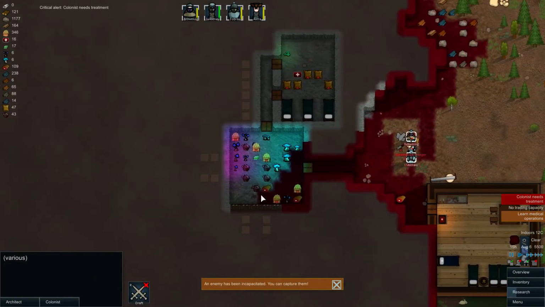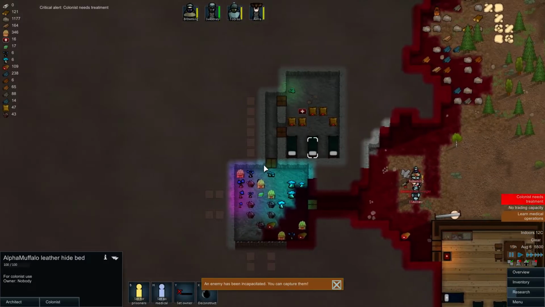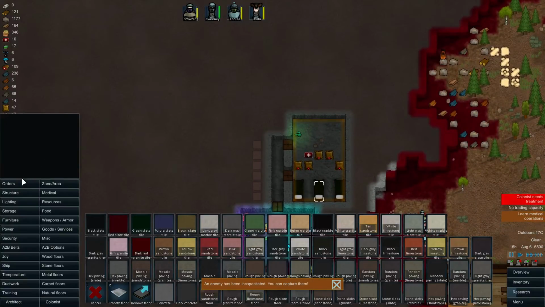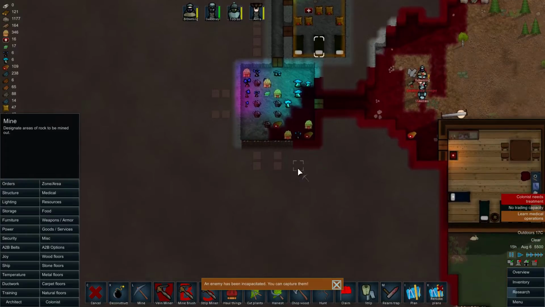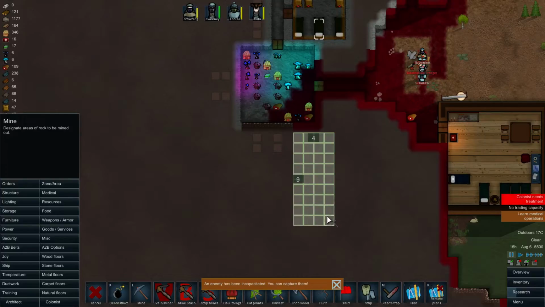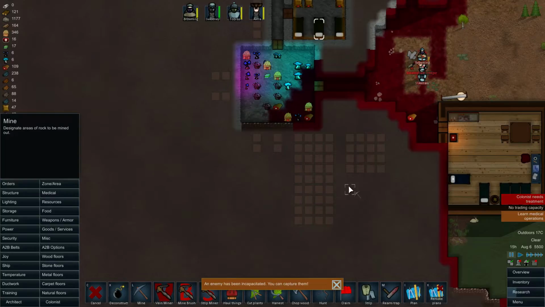Cool. So now we need... Set this for prisoners, yes. For now. We will also create something here for prisoners. I think we can do something like this for prisoners, so we can always have two cells, and then like a little common room here. But for now, we'll just kind of keep it simple. Do this.